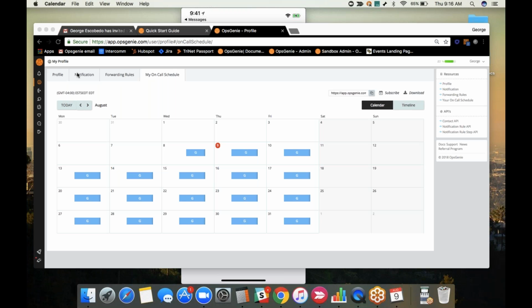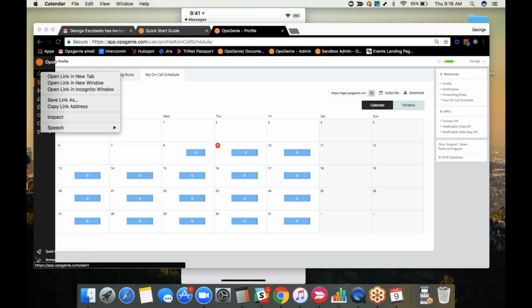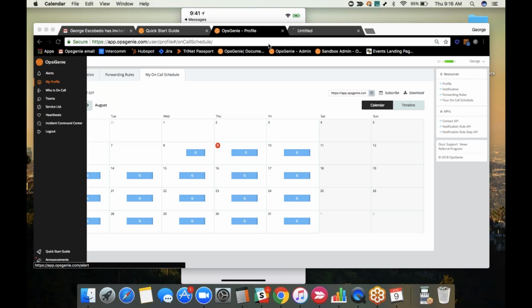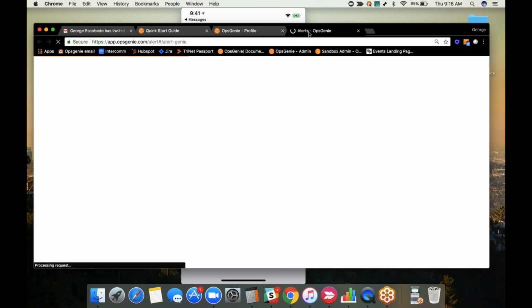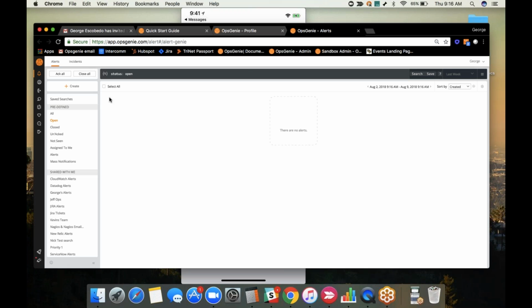Awesome. All right, great. Now, what I want to do next is hover over to the alert dashboard, to give you guys an idea of what an alert actually looks like. On the left-hand side, you'll see that there's alerts, there's incidents, there's the option to create an alert from the web UI. And on the left-hand side also, there's predefined saved searches, and then there's saved searches that users within your Opsgenie account have created.